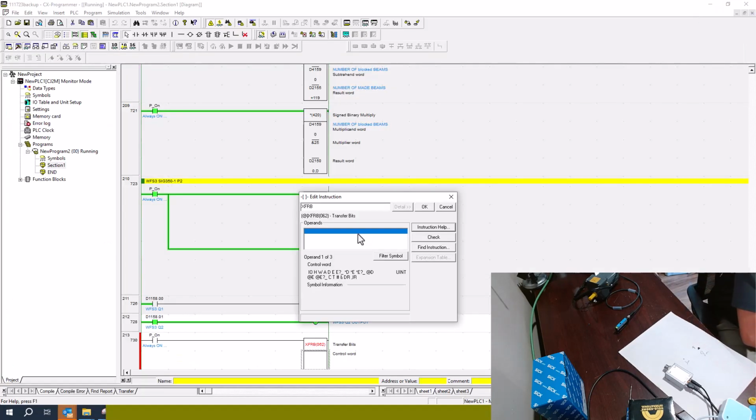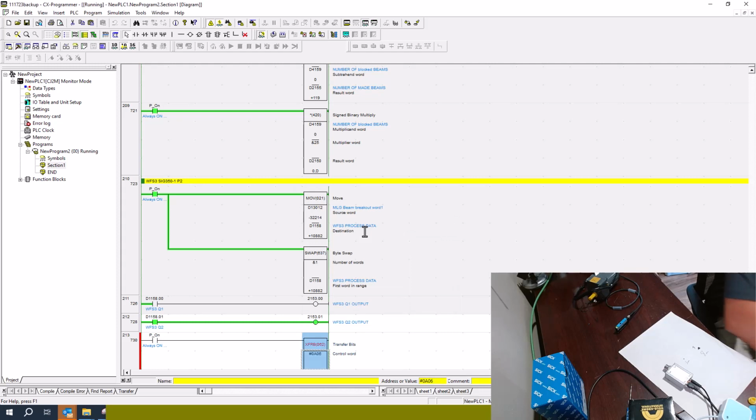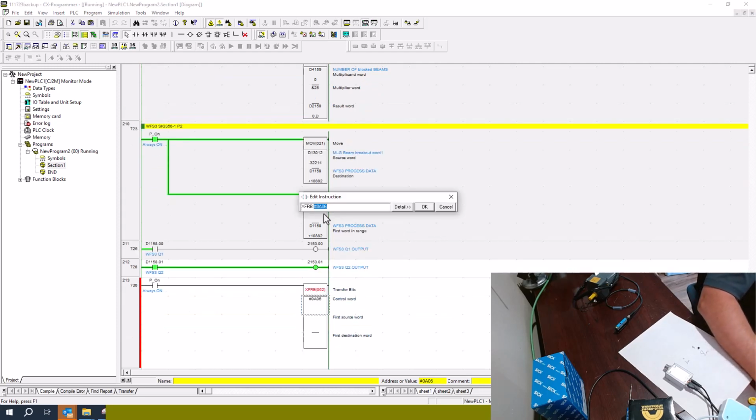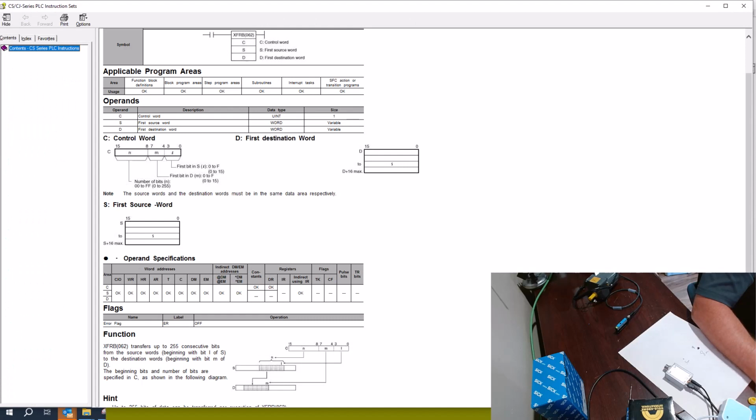So what I'll do is come in here and just start entering that in. So this is my control word. Then we can go back to it and understand how that's broken down.